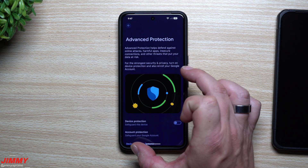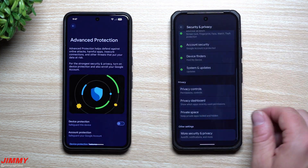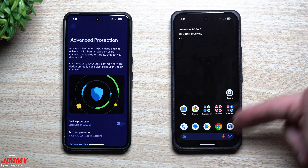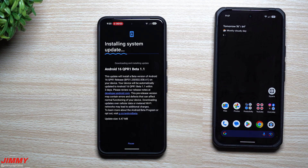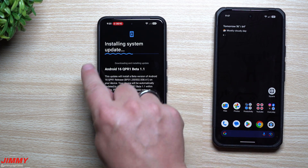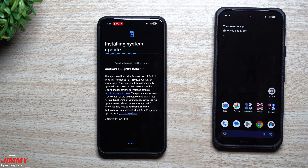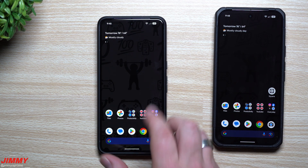This all comes along with QPR Beta 1.1, which again is not part of the Google Pixel 9 Pro XL for some reason — my guess is they probably found something last second and didn't include this device in the update. More than likely we will see this update coming out within the following days. That is everything for today's video: we got the Advanced Protection settings for better security, the new cool squiggly lines showing progression, and this covers Android 16 QPR1 Beta 1.1 — 6.47 megabytes with a lot of bug fixes.